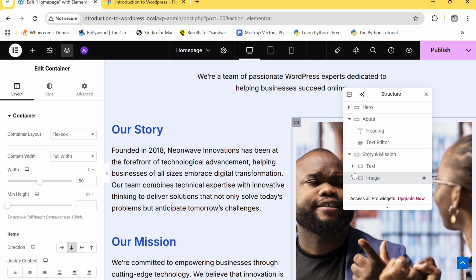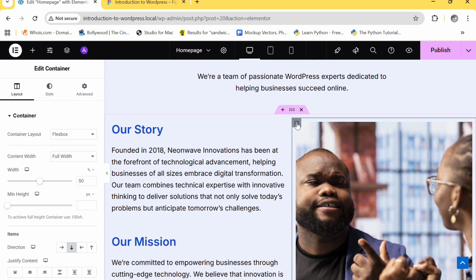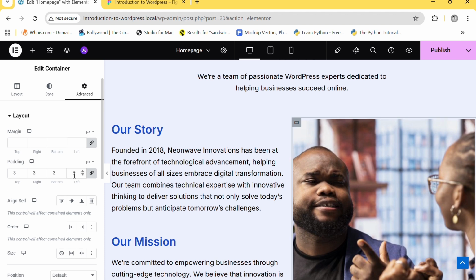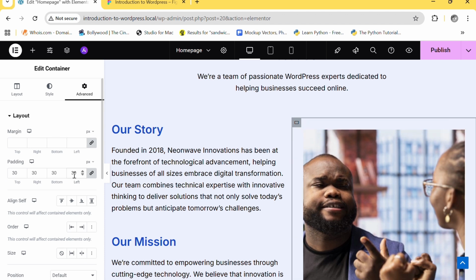So if you select this container, it means you are selecting this container, not this element, the container inside. So now I want to select this container and I want to add spacing in between. Remember, we can add padding, and we can add margin. Like I said, margin is outside, padding is inside. So I want to add padding. Can you see we have space in between? So it is applying to it.